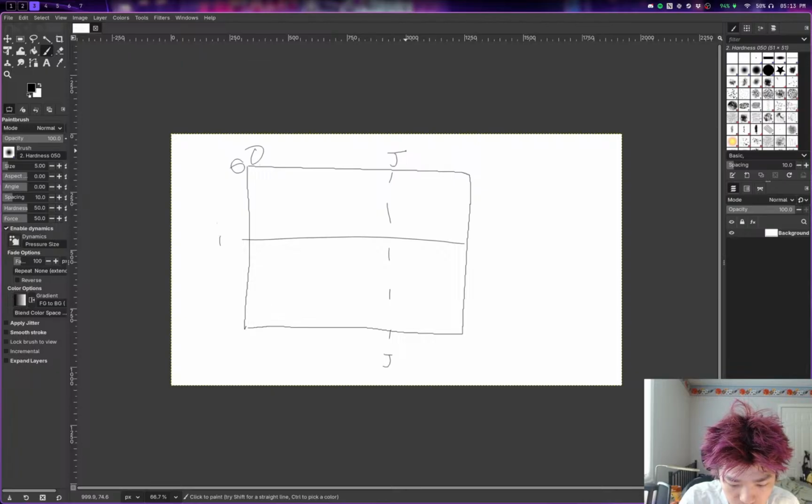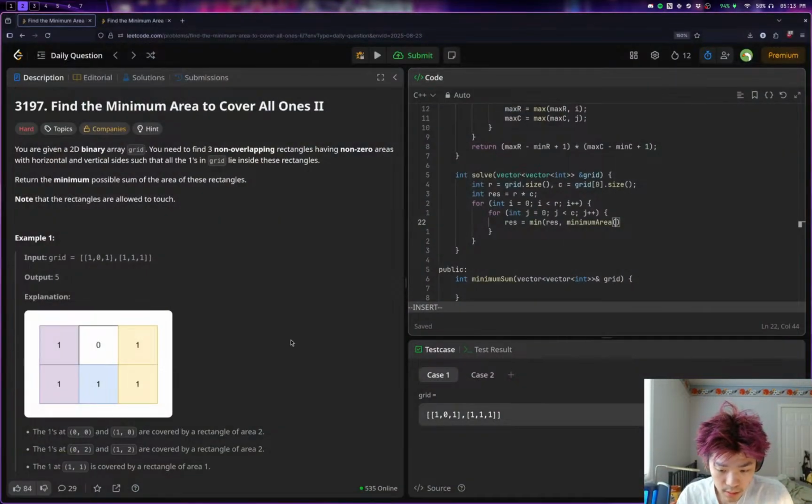That's J up here. And this is C and this is R. So we need this split to be at least 2, right? Because these need to be non-zero.